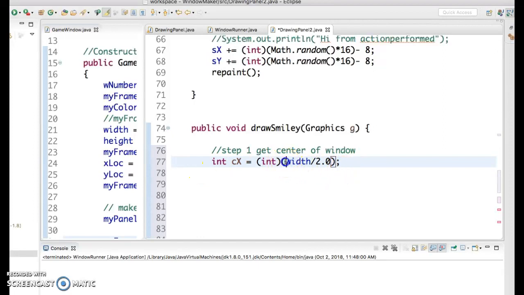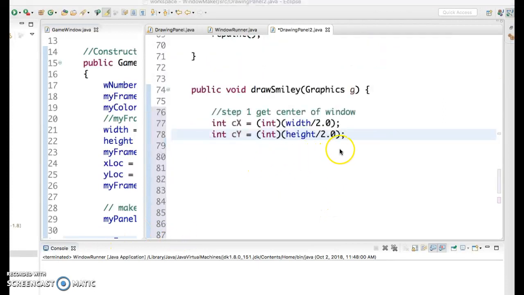In a pinch, you can also just do this, because I think this will work too. But to make sure that the math gets done, I would go with this. That makes sense. It might take a little more time and memory, but we'll live. I'm going to find a Y, and this gets us the height. This gets us the dead center of the window, which is what we want.